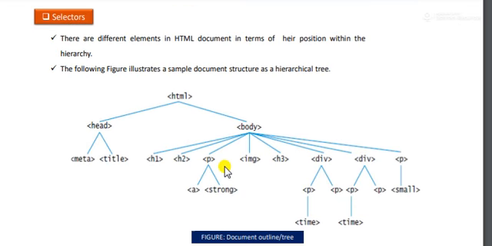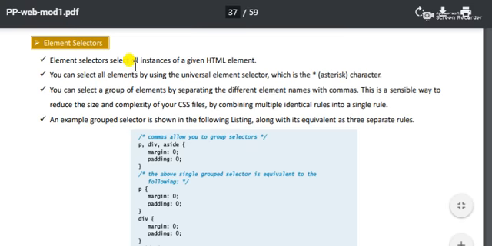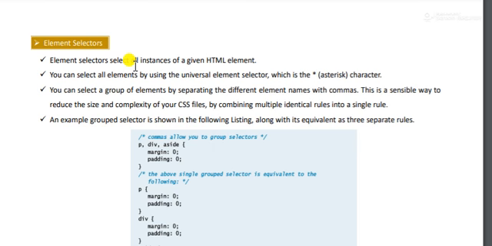Next we discuss different types of selectors. This one is a very important question: how to select a selector. We know the CSS syntax: selector, property, value. So what is a selector? Is it only that we mention the element name? No, we have different types of selectors, so we see them one by one. In the exam, if they ask to explain different types of selectors, you have to explain them. The first one is the element selector.